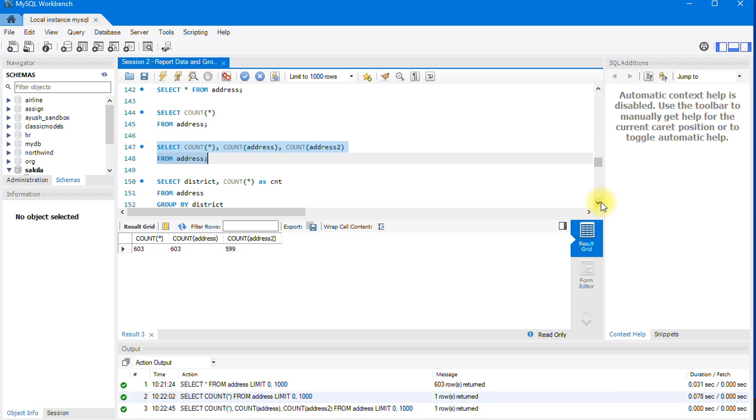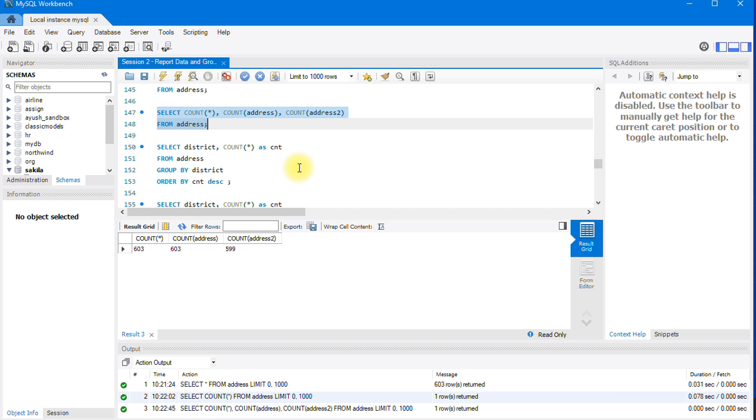Now here you can see I am using the group by command. Group by is the command that is useful to group your values into one group. Whatever distinct or unique values are available in your records, it will group into one group. So whenever you have to create a group, you can use the group by command.